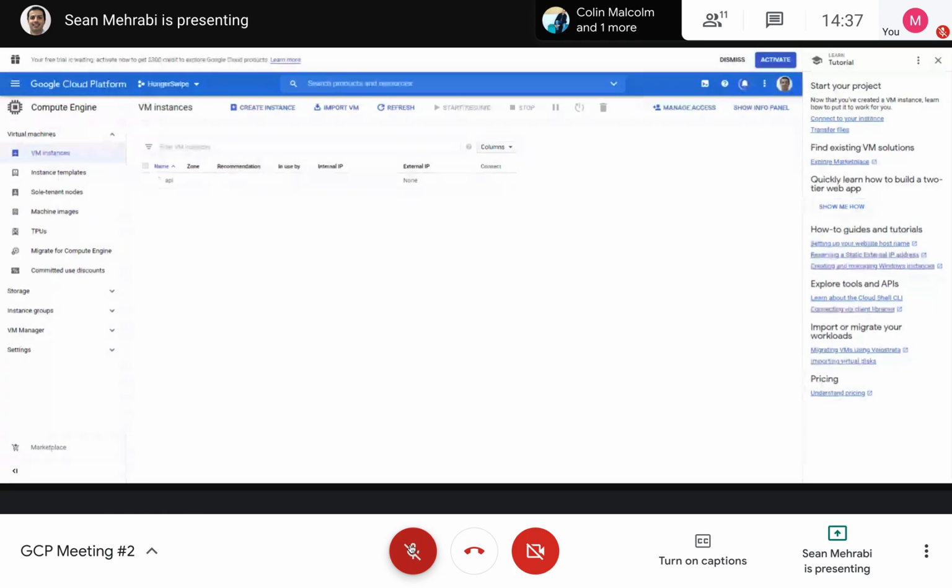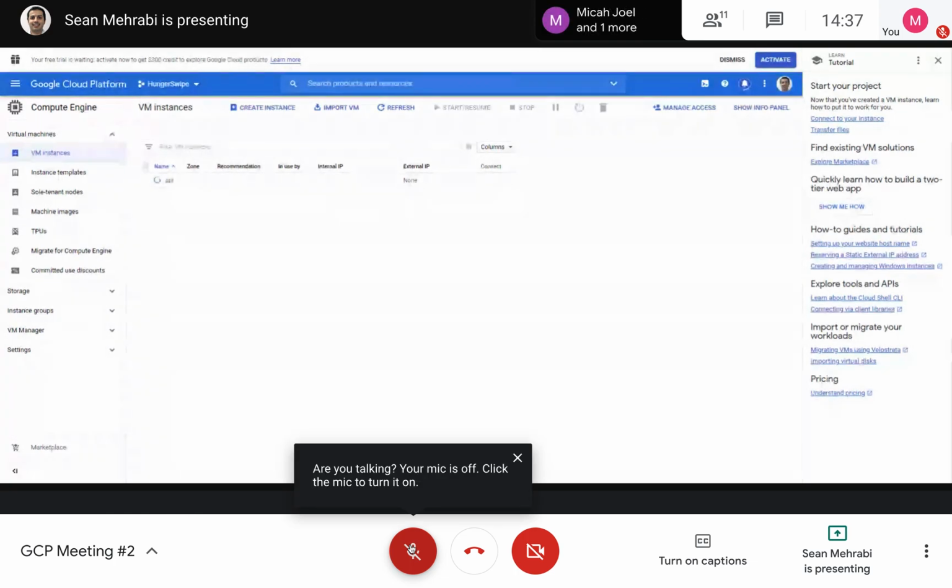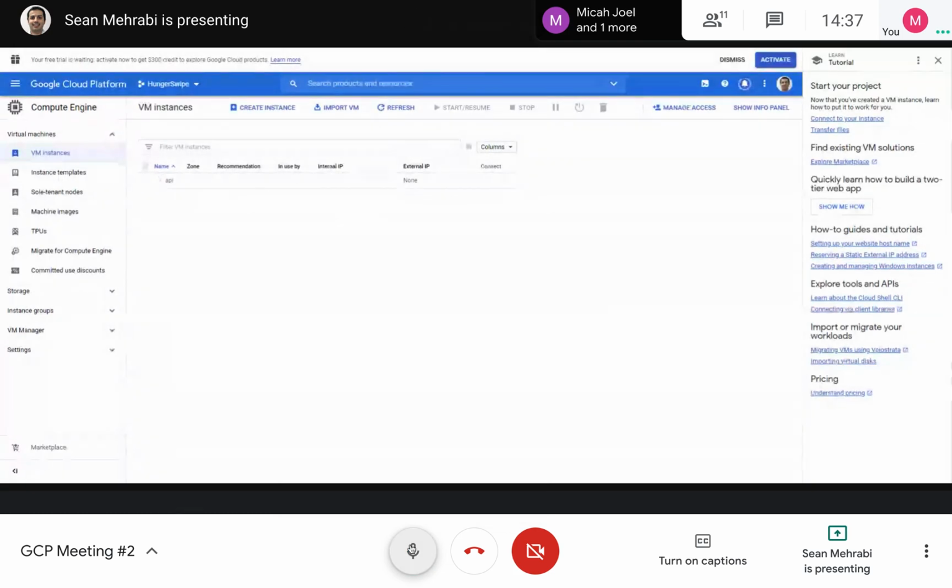So Sean, how do we...? The reason is that GCP has a lot of security running behind the scenes right now. That's why it takes time for it to come back. So Sean, for this VM, what are the different ways we can access it? Like from terminal, FTP, what are the different ways? We're just going to access it through the terminal, but normally you do not need to log into it. Oh, it is off and running. You see here, this is the external IP. You see connect to the SSH, you click on it.